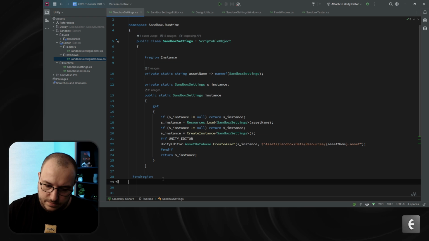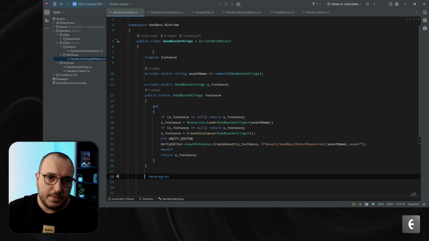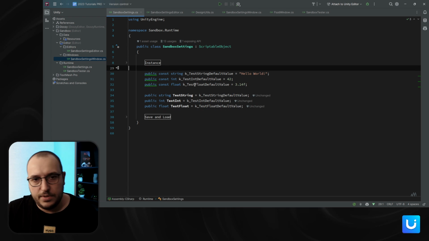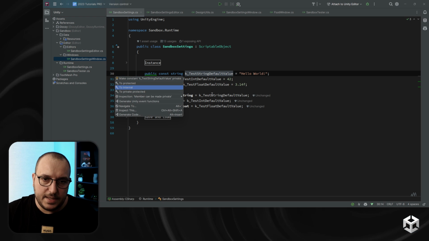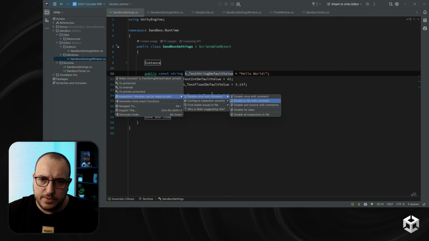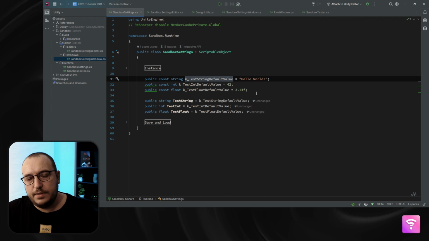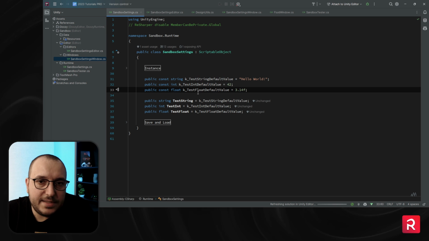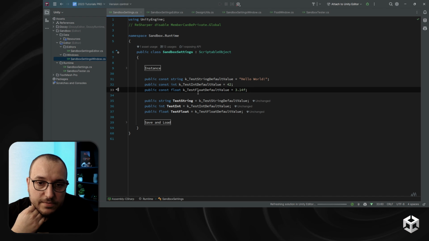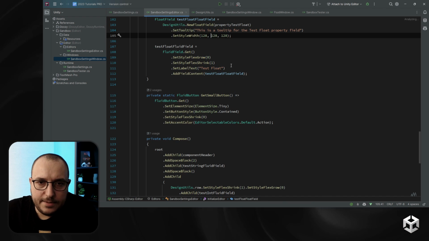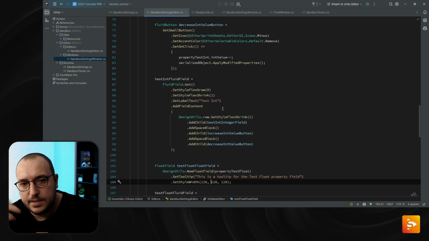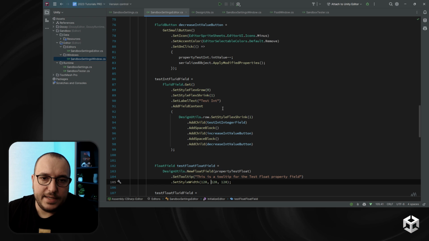Okay, so because this class can grow and we would like to see only our variables, and these will be public, and I don't care if anyone has an issue with that. All right, so basically I want to create some reset button for these values, so I'm able to reset to the default value, right? So how can I do that? I'm just making this tutorial a bit longer so you can see some various things that you can add.